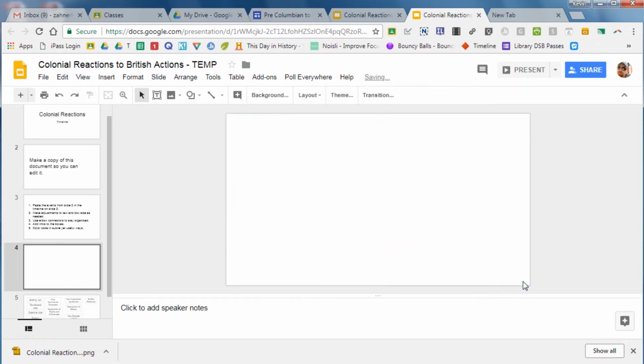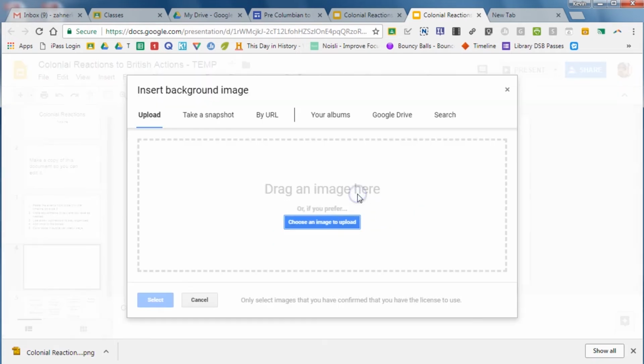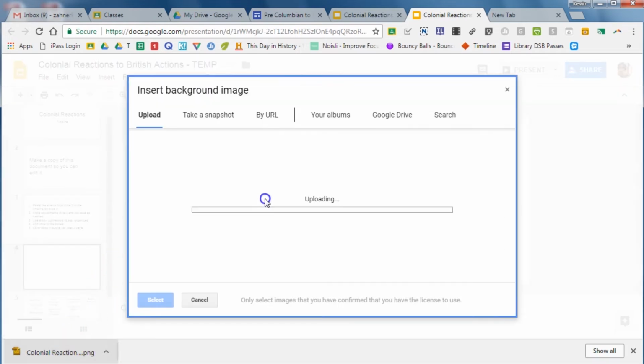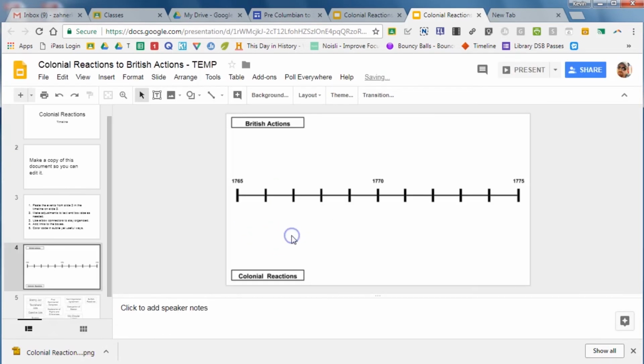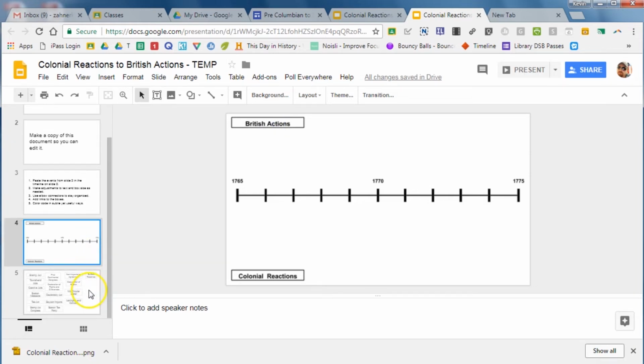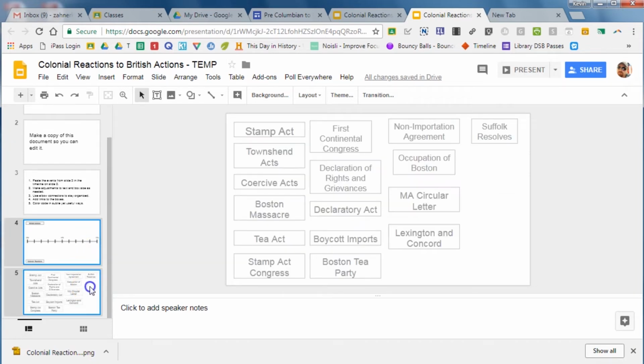So I'm going to get rid of this and I'm going to right click to open up our background adjustment box there, and then just select the image. We'll drag it down from the bottom into the area. It's going to upload and we'll be in business. And once again, I'll copy this as many times as we need to. That's a background, so it's not going to move around. I love this approach to making projects. Now they're going to grab these items and put them where they belong.